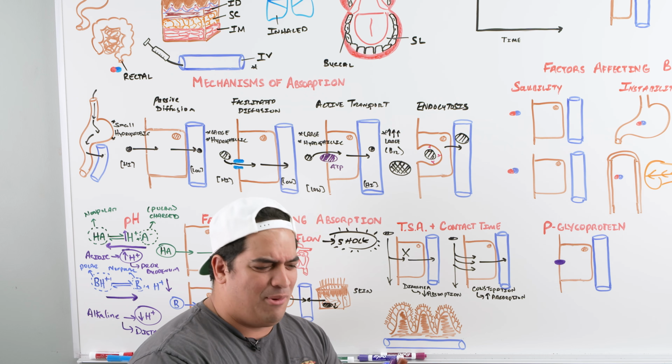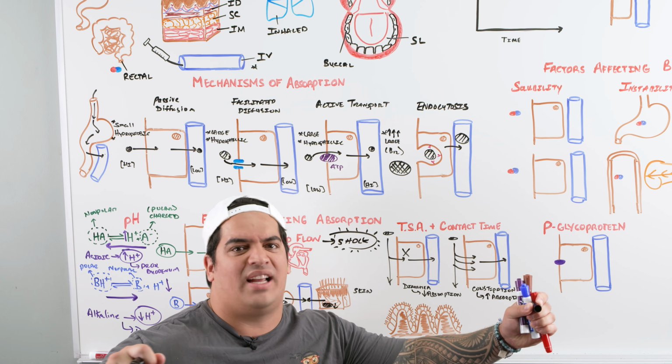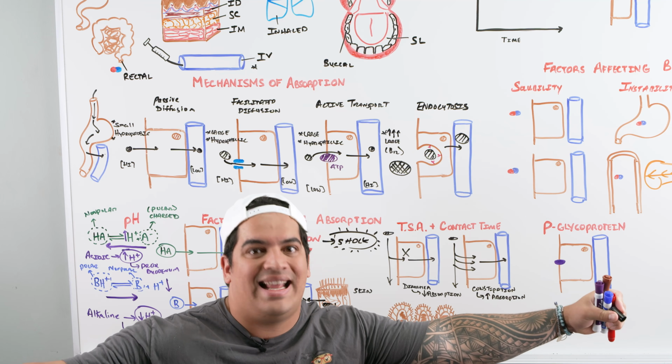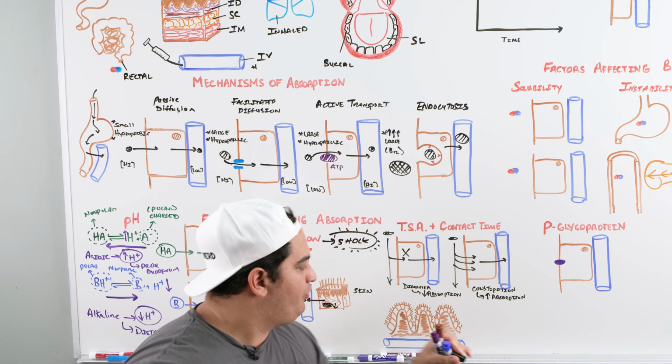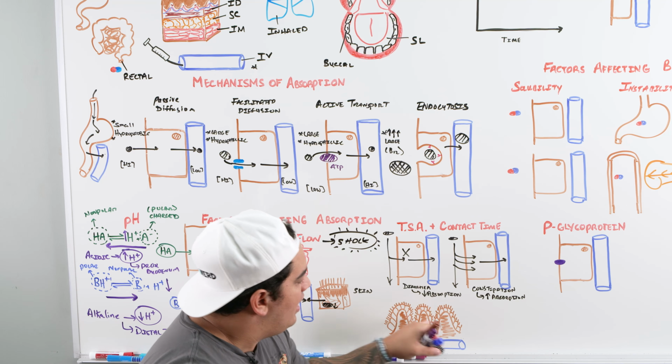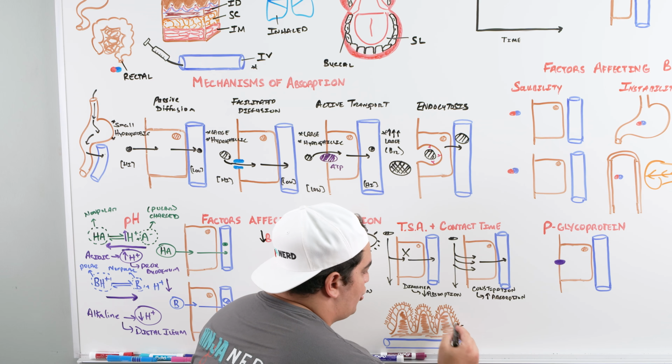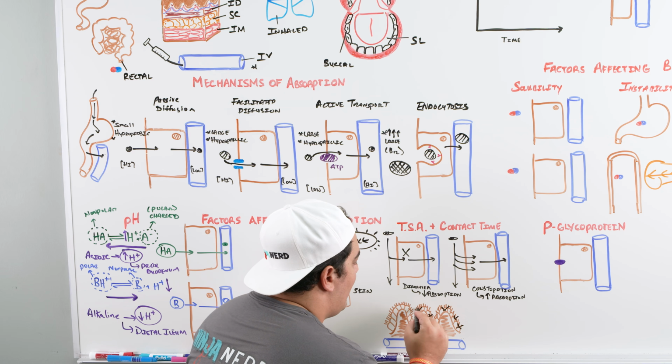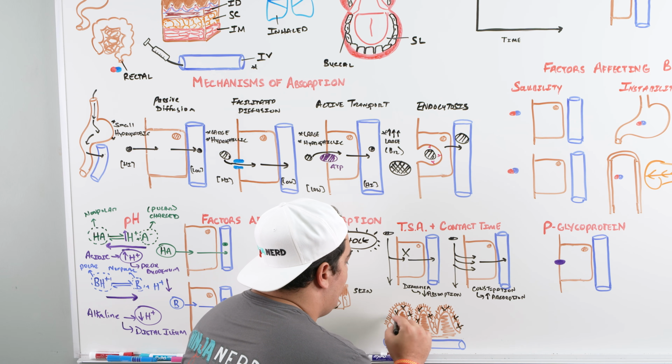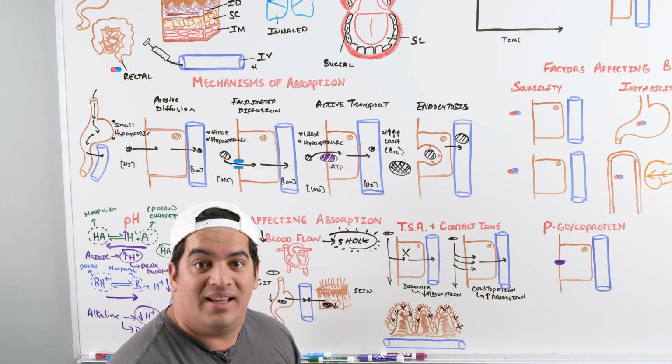It's like, if you remember back from anatomy, it's like the surface area of a tennis court. If you stretched it out, that's how much surface area it could cover. It's massive. Think about diseases that decrease the surface area by either destroying the microvilli or destroying the villi. These things are naturally supposed to increase the surface area of the intestines.